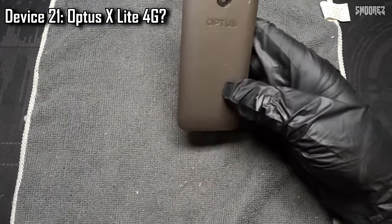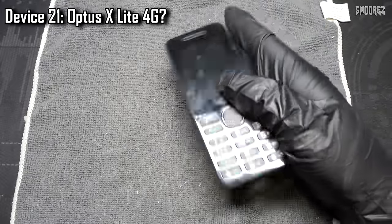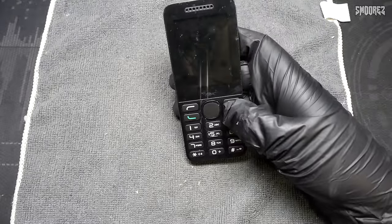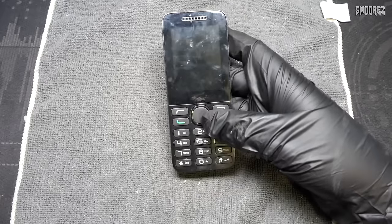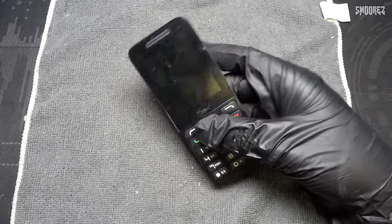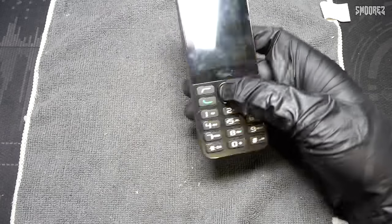Oh well. I don't know how this got in there, but it did. This is a dumb phone. It's a recent dumb phone, actually. I think it has 4G, but it uses micro USB to charge. And I don't know how it ended up in. I think I thought it was a Nokia, but it's not. It's an Alcatel, I think. We can test it for no reason other than, hey, let's test it.